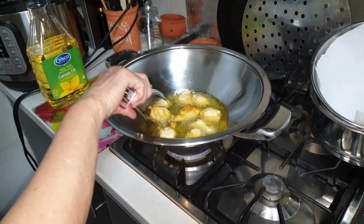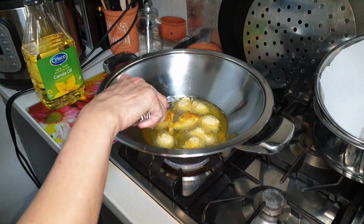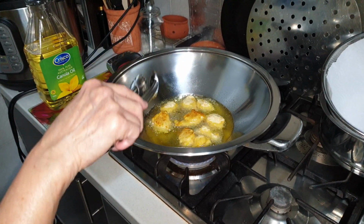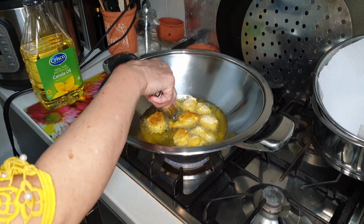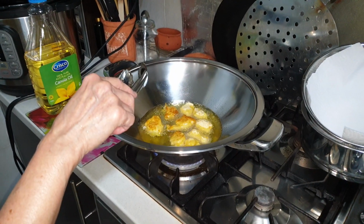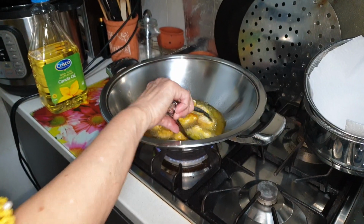and this will be a nice pumpkin puffs, I call it. Go with my chickpea curry, or you can use it as an entree. And what I've done too, I've added some five spice powder into it. Not too much, just a little bit.